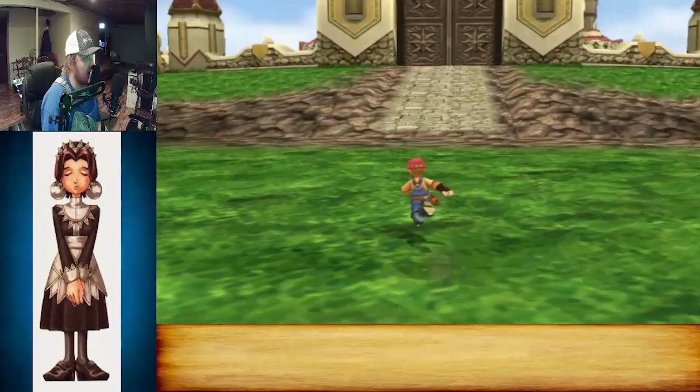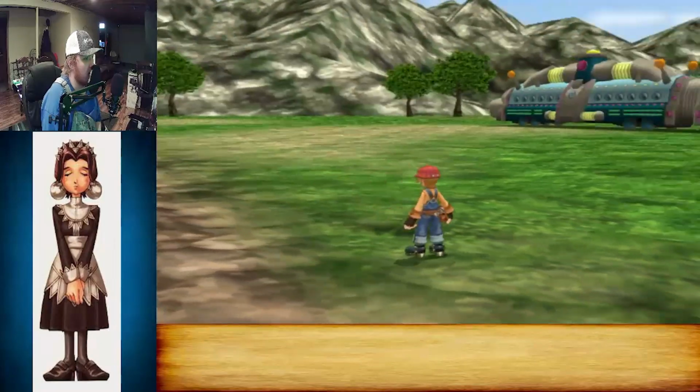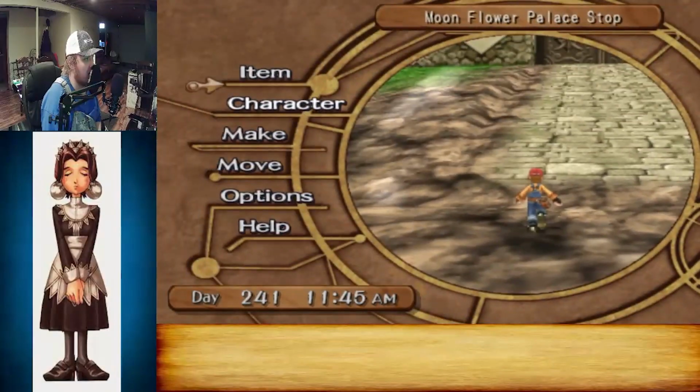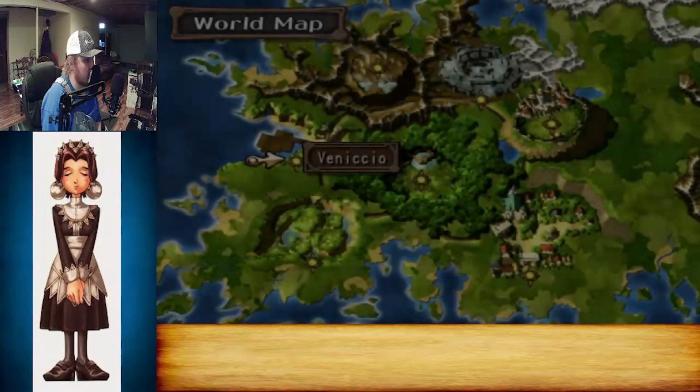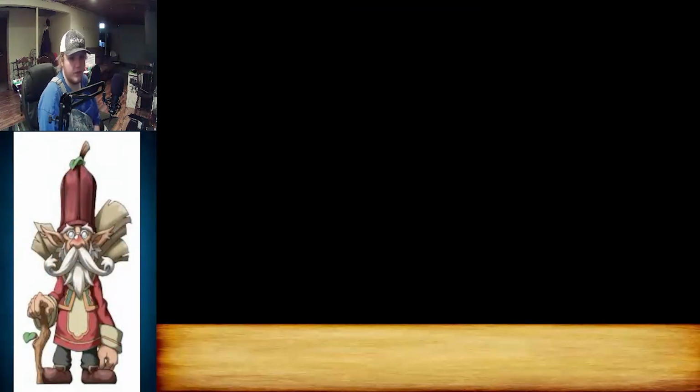Hey, sir. Is there not a save sphere by the train here? Alright, well, there's a cutscene when we enter the palace. I don't want to trigger that till next episode. We'll save at Stonehenge.